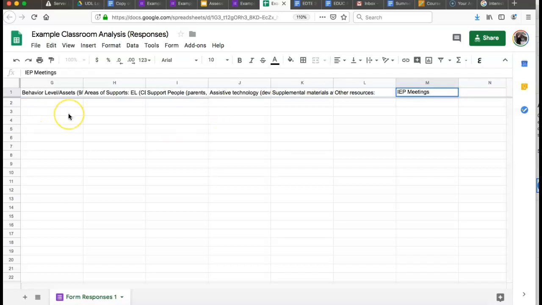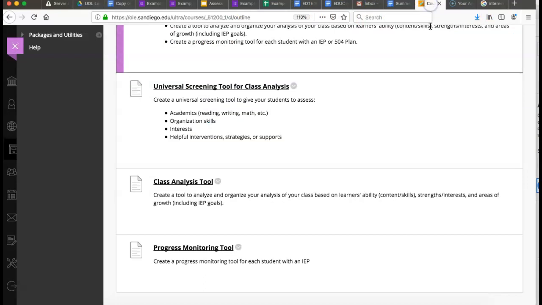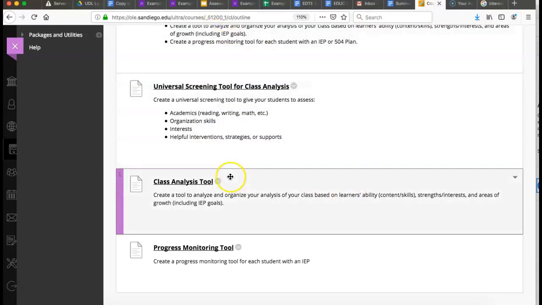And then you have all of the different supports and everything for your class all in one area that you can then refer to. And if your school already has some sort of system that they're using, then you don't have to use Google Forms. You can use whatever works for you and for your school.